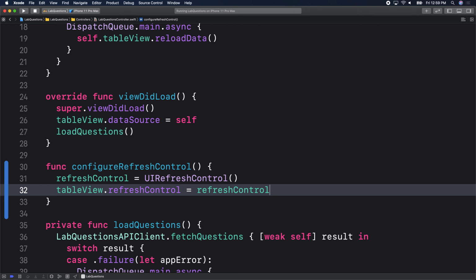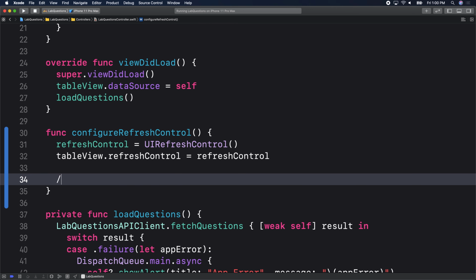That refresh control is very similar to the indicator that we have on our image view. The user pulls down on the table view, and the refresh control spins while data is loading. When I get my data, I stop the refresh control. That's it.